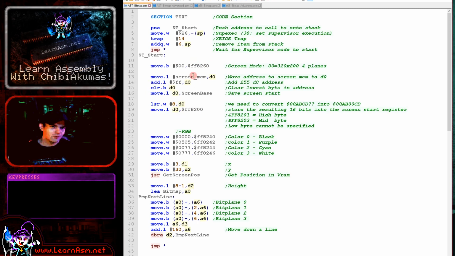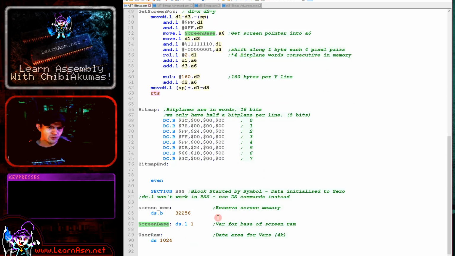So what we're doing here is a little bit tricky, but basically we need to be aligned to a 256 byte boundary so that the bottom byte is 00 at the start of the screen memory. And the way we're doing that is we're adding 255 and then clearing the bottom byte. There's enough extra space in this screen memory to allow for that. And then we're storing the actual screen base in that memory address that we saw down here. So this is the pointer to the true start of the screen, which will be somewhere in this screen memory. We don't quite know where it'll be because the operating system will allocate it to us.